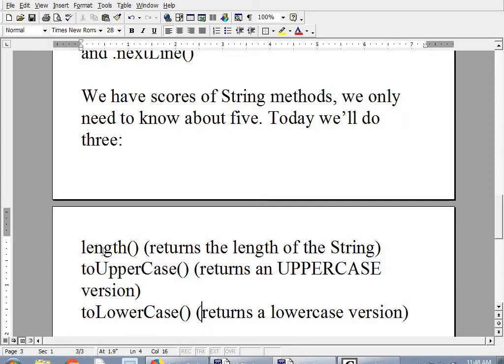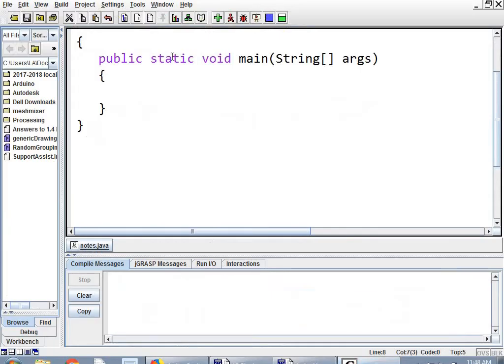So we got the three methods: length, toUpperCase, toLowerCase. Not surprisingly, the case of these letters matters. You have to say capital U, capital C, capital L, capital C. Okay, so I'm going to switch to the compiler.